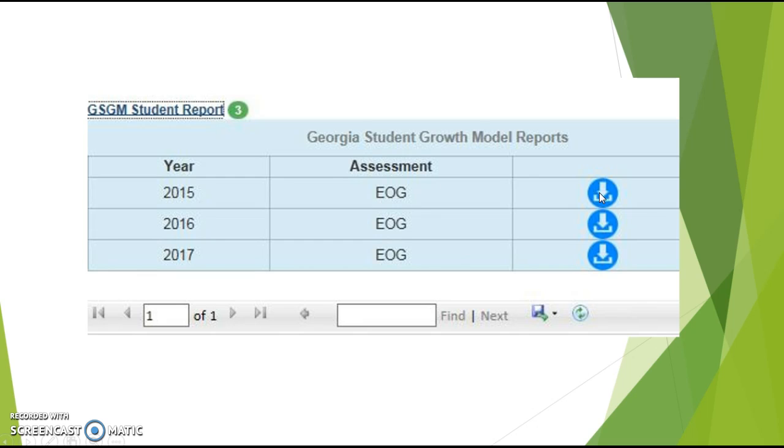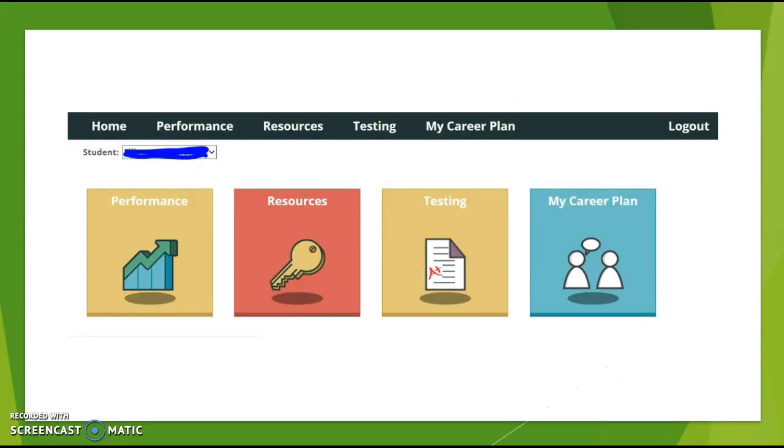Those reports really give you a wealth of information, like Lexile levels they're working on and things like that. So any year that they've actually taken the Georgia Milestones, the report will show up in SLDS under that Performance tab. So here you can see that these are the downloadable reports. This is where you will download the Georgia Milestones reports for your students.